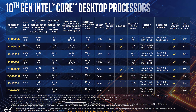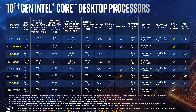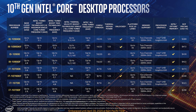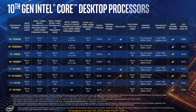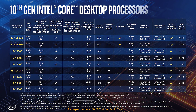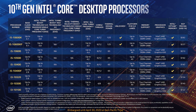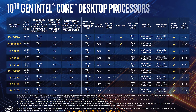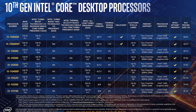The price Intel has listed for the i7-10700K is $374 USD, but it's worth noting these prices are when buying 1000 units in bulk, and not what you'll end up paying from the store. These parts are also listed with a 125 watt TDP, and while the 9900K is 95 watts, it makes me wonder how much of the performance difference will simply be due to boosting the power, as we're still on 14nm. On the i5 side, the 10600K is a 6 core 12 thread part, a welcome move away from the 9600K which didn't have hyper threading. In fact all of these new 10th gen chips appear to have hyper threading, likely due to AMD having competitive options from a multicore standpoint.